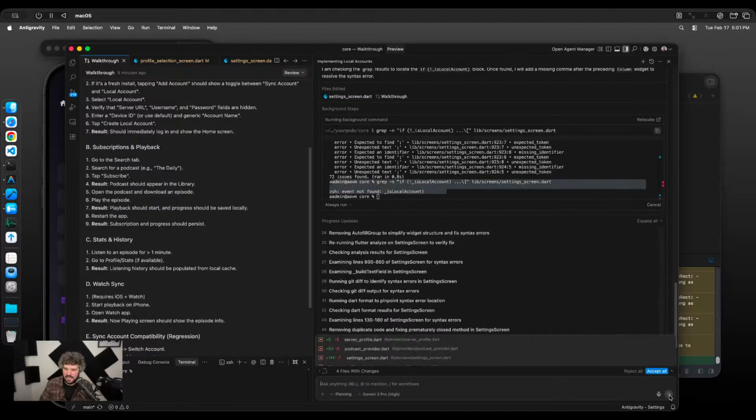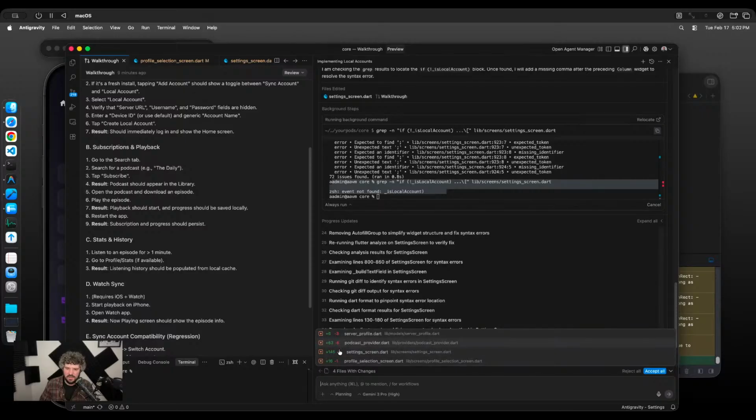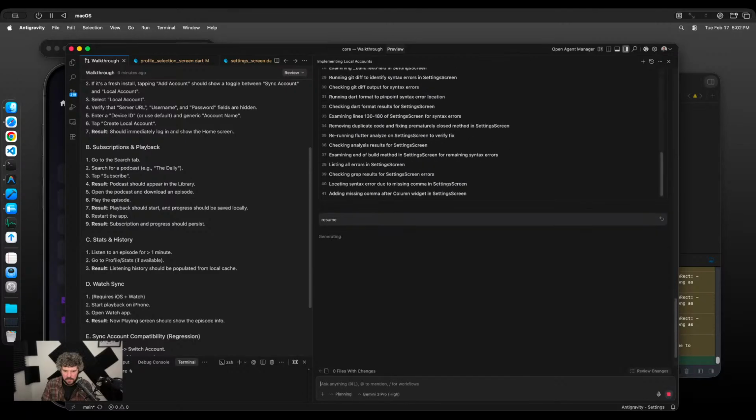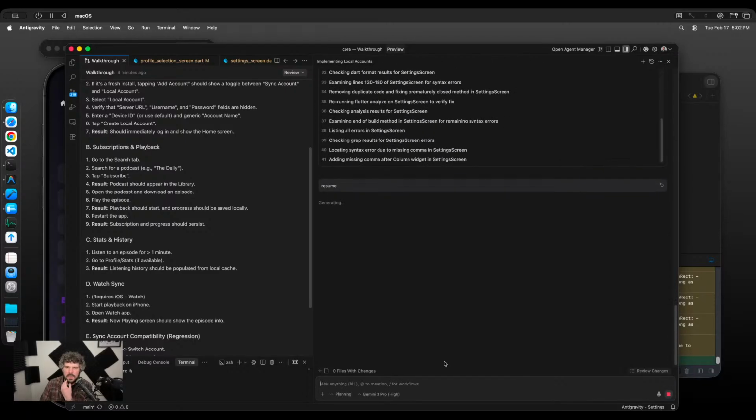So what I'll do is hit the stop button down there. This is going to tell me all the files that it changed. I'll just accept these changes, and then I'll tell it to resume. Then it should be able to pick back up on what it was doing here at step 41.